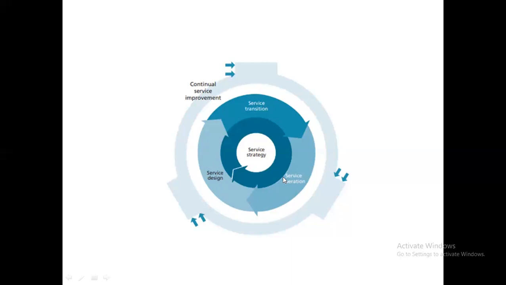So all of those enhancement requests will go from operation to design again. And then again, they'll build it. They'll again send it to operation. So this continuous cycle will be there continuously. And this is, as I said, if I talk in IT terminology, this will be a production support team, which generally takes care of this part.